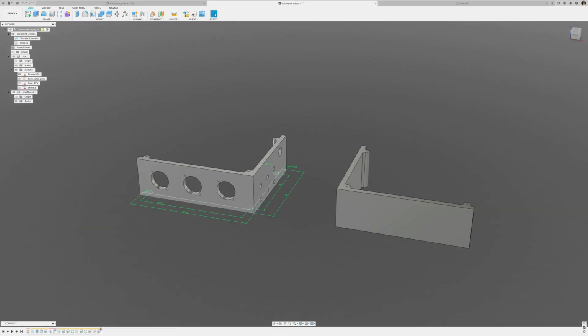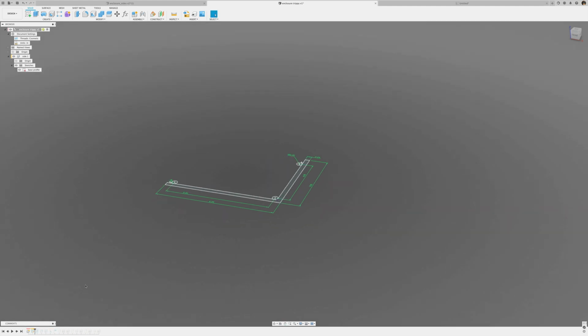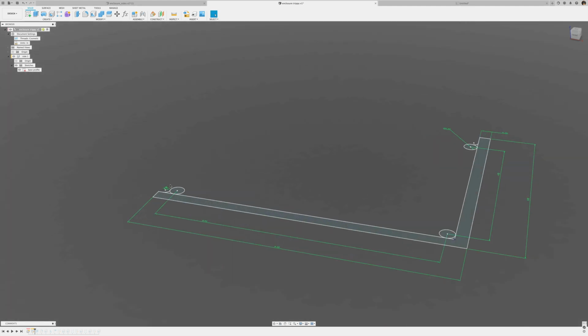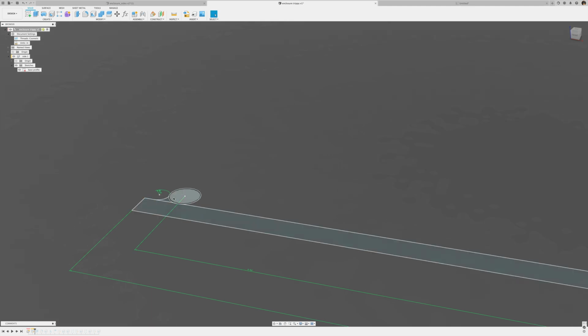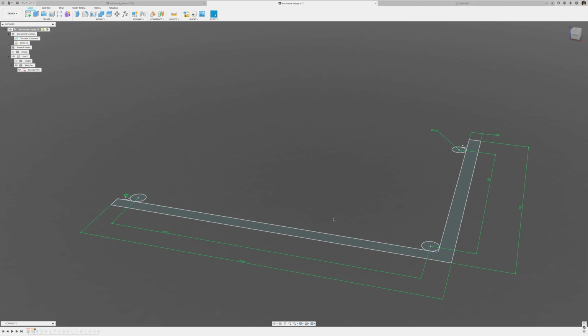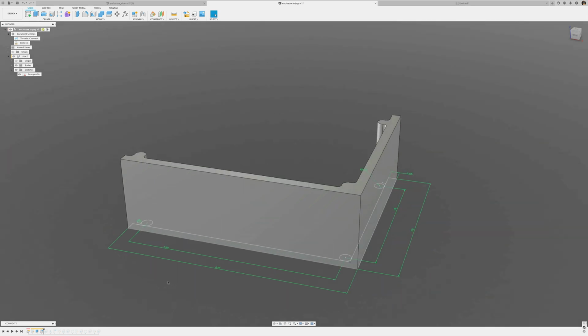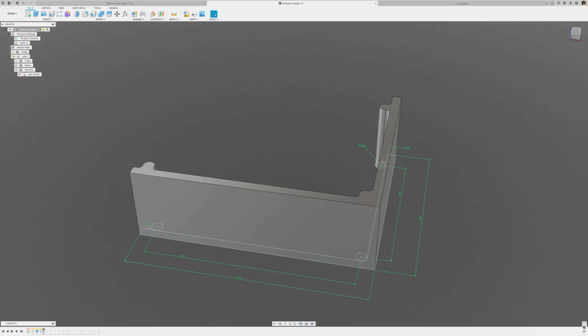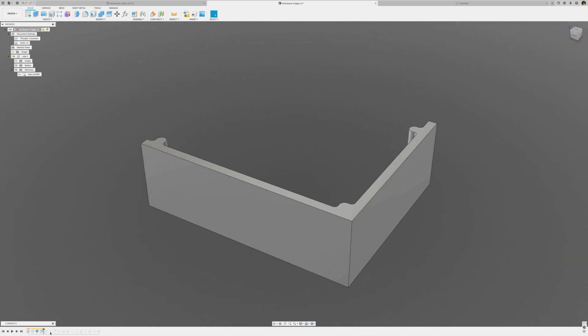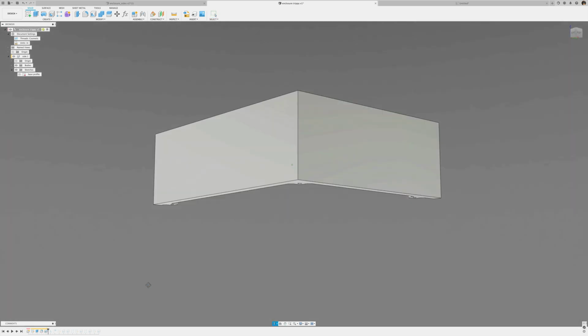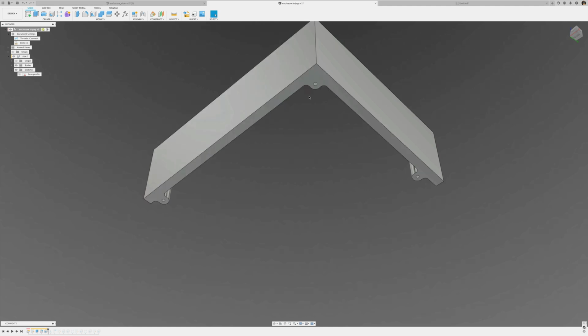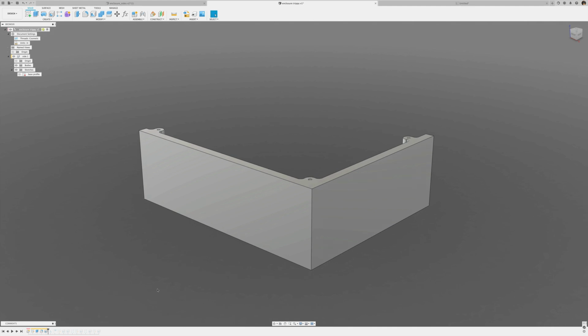And here it is, but I don't want to give anything away, so I'll scroll my timeline back. I created a component called Side One because that's the component in your design where the solid body ends up. So I created the base profile. I've only filleted what's necessary. So when I extrude it, I have actual geometry attached to this base angle profile here. I extrude that and then I fillet the remaining sharp corners. And I had my base full profile sketch for a moment. Then I drill those holes in here. I use the same sketch points. I just drilled the holes in here from the bottom. Doesn't make any difference. They're through holes anyway.